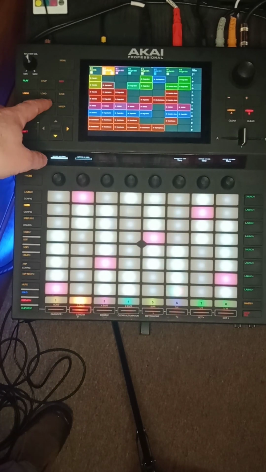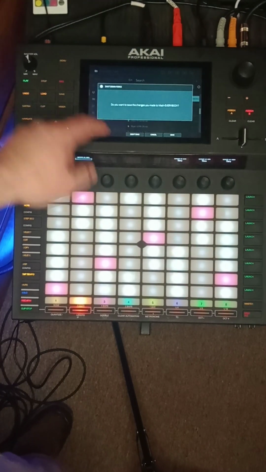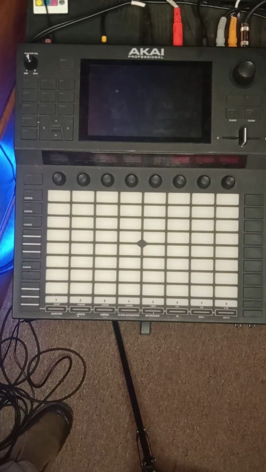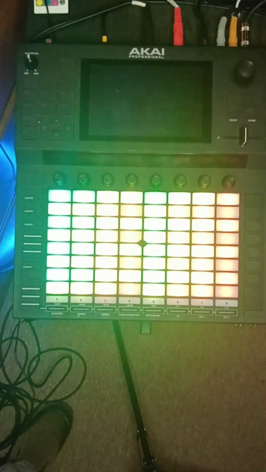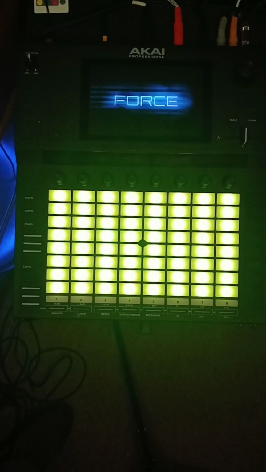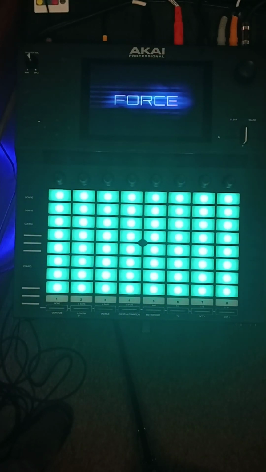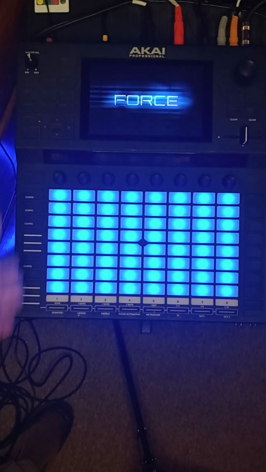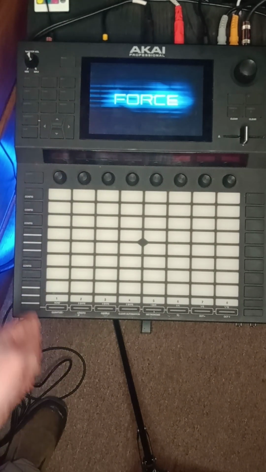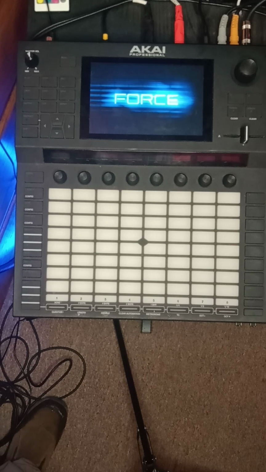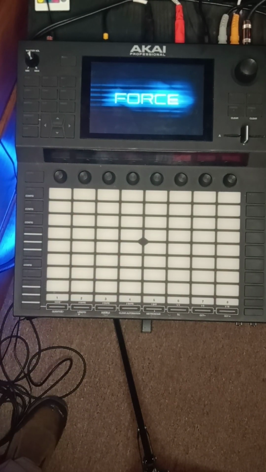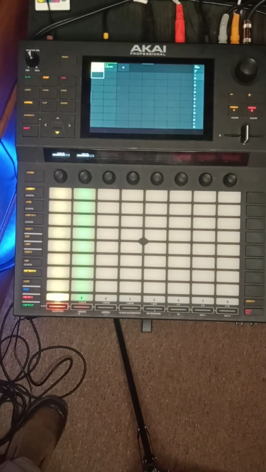So let's just load. Actually, I'm not going to save anything. I'm just going to shut it down and turn it back on, and I'll show you how fast you can load up drums into this thing. And the fancy little lights on it, it's super fun. You can color code. I just have a rule for myself: the drum track is always on track number 1, and it's always yellow. I developed that system so that when I go into every single project, it's all the same. No matter what project I'm in, I know where the drum track is. You come up with your own system.